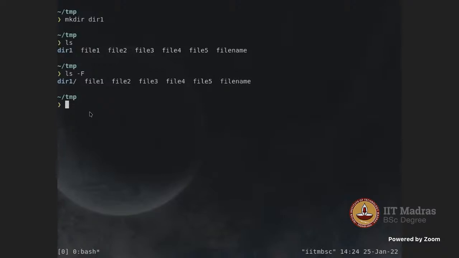So what is the difference between a directory and a file? You can say in Linux everything is just a file. Even a directory can be assumed to be a file. But a directory holds the information about its contents, the inode information of the files located under it, the file names, all of that.